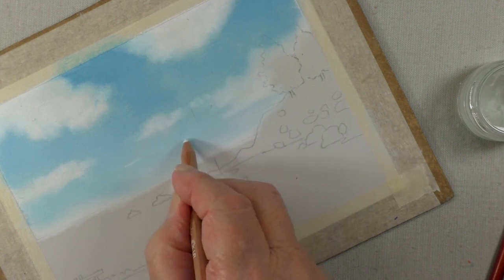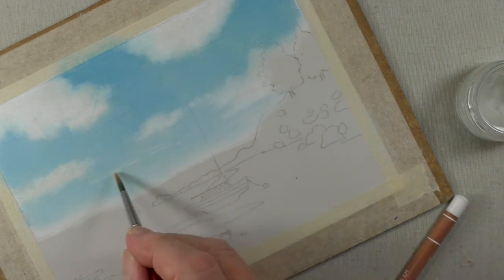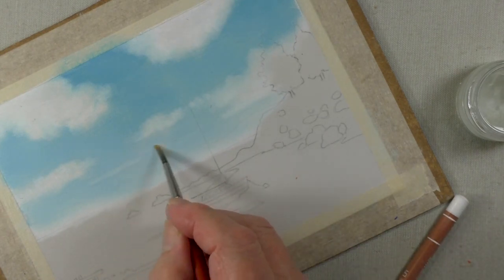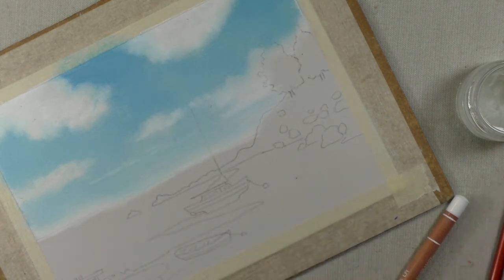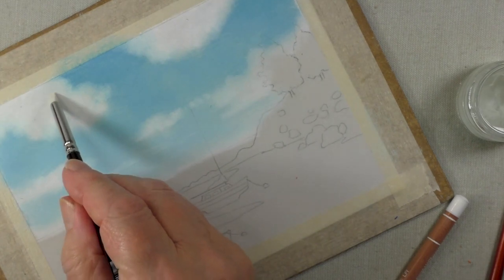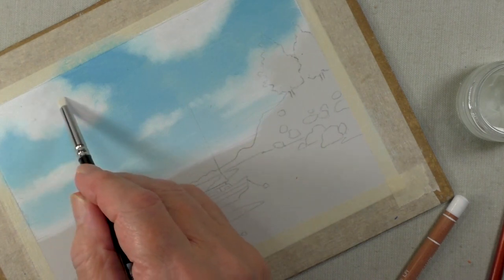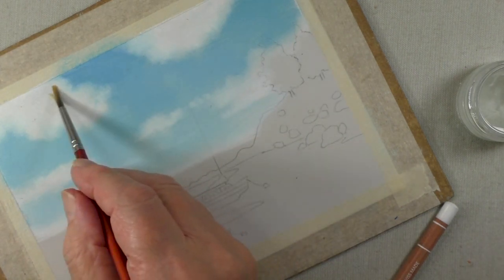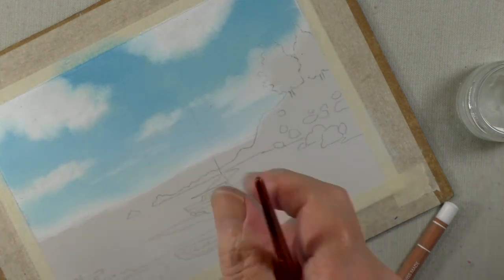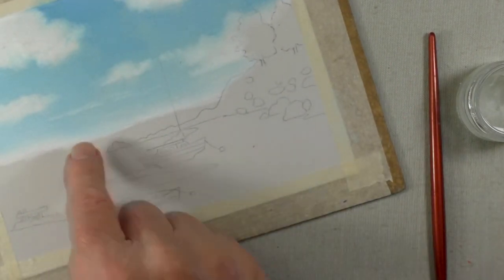If you want to, it's up to you, you can put just a few little distant clouds in. You don't have to do too much with them. Now, I said I was going to use the colour shaper. I haven't had to, but had I wanted to, this is how I would have done it. It's basically the same idea as if you were using the paintbrush. But as I said, I haven't needed to use that, and you may not either. But you can't use a finger anymore on that. That's it, finished. So now, distant hill.